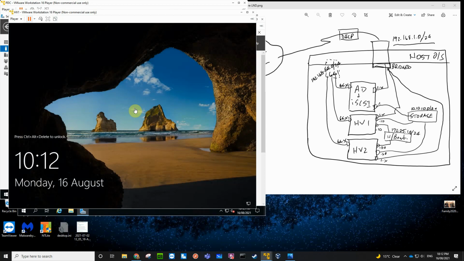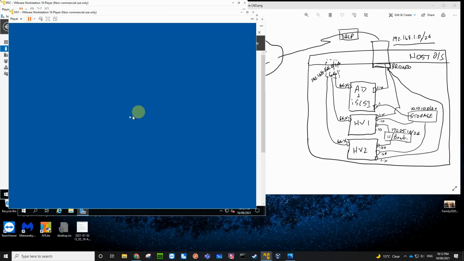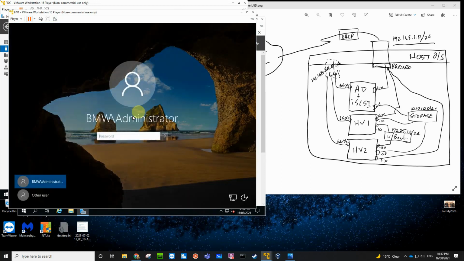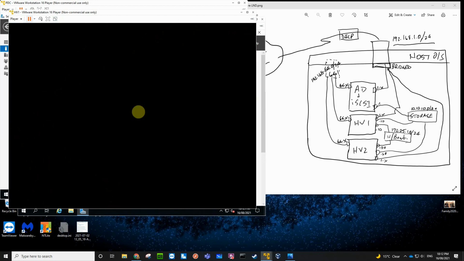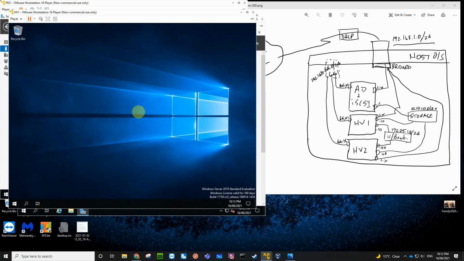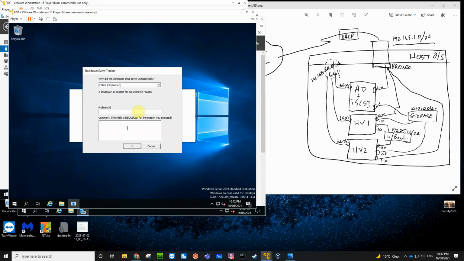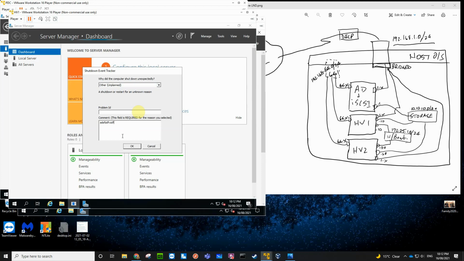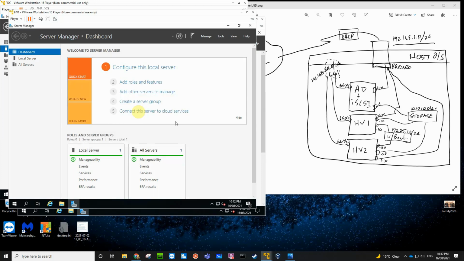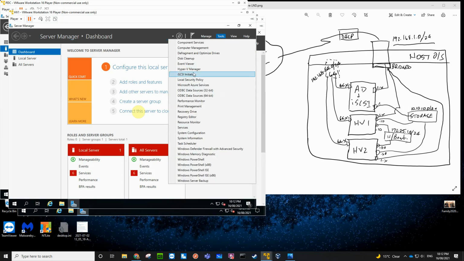Okay, so let's click in there and go Control Alt Insert. Our regular password. Okay. Yeah, we had a few problems. We shut it down abnormally. Okay, so in the tools here we should see Hyper-V. There it is, Hyper-V Manager.